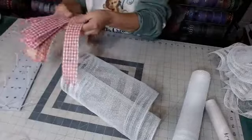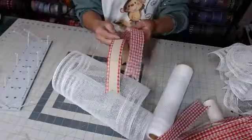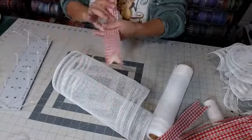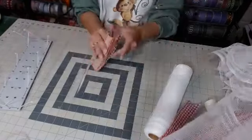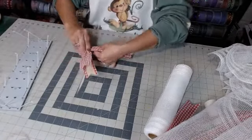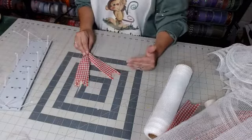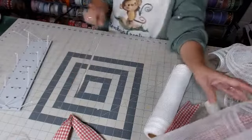I cut my tails at 14 inches. So I'm going to grab one of each of those. I'm putting one right over the other, folding it to find our middle, scrunching it, flipping it, getting your ribbons going the right way. I kind of bring them together to make sure they're lined up. And now they're ready to put on the board at the same time I put my mesh.